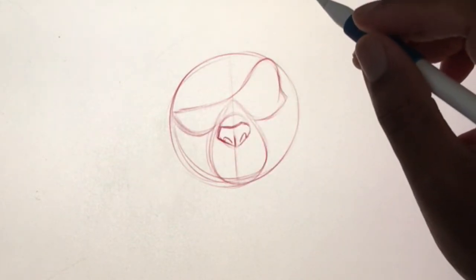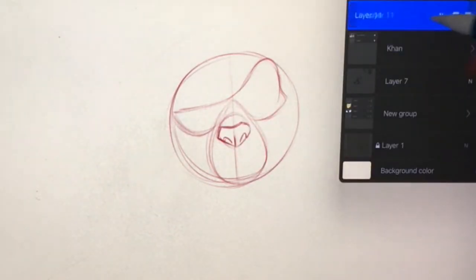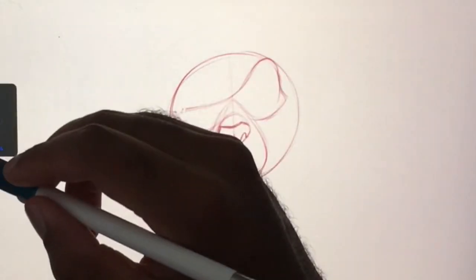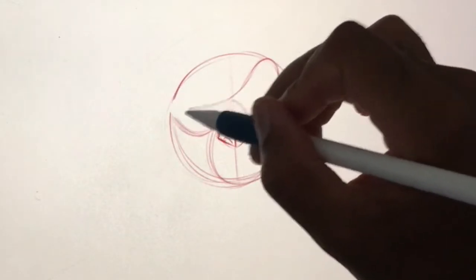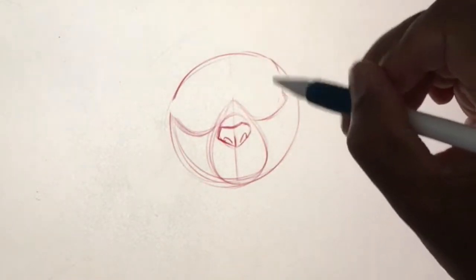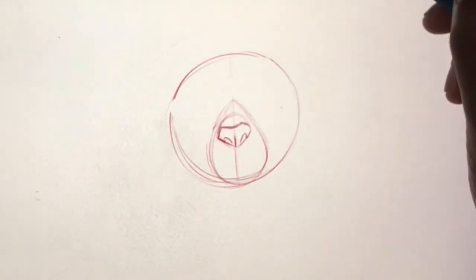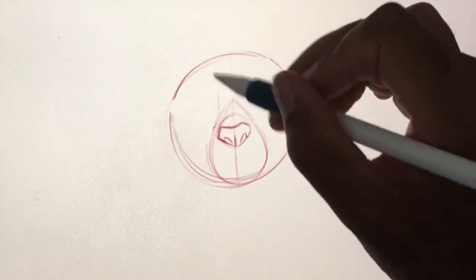And you can do, let me duplicate this. Let's try another expression. Let's say you wanted to do a surprised expression.